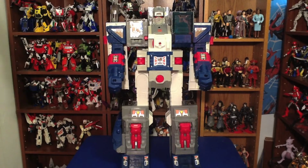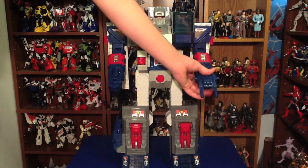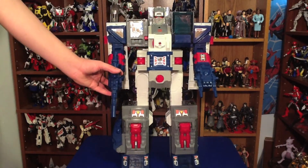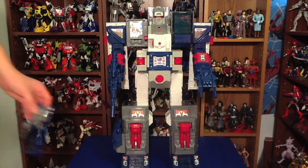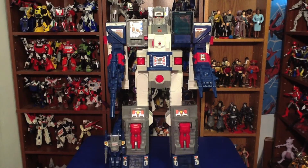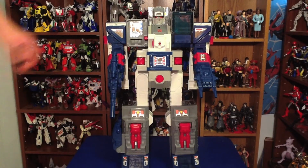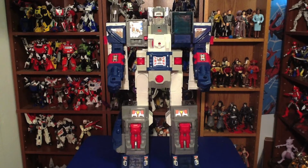Now, he does have several accessories. Gun turret slash tower becomes a handheld pistol. Gun turret slash tower is now a rifle. And basically what you're looking at is what was originally included with the American release of Fortress Maximus. Now this is not the American release, it's the Encore release done in Japan. This means he does have a bonus accessory, and a substantial bonus accessory at that. Just like how Fortress had the Master Sword, Fortress Maximus has a Master Sword.